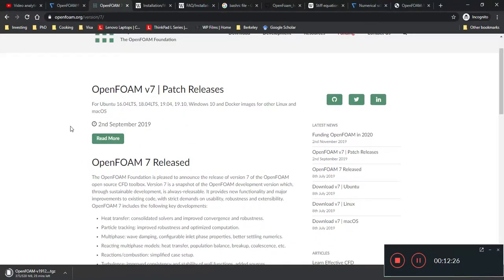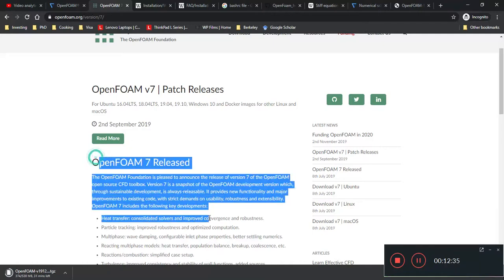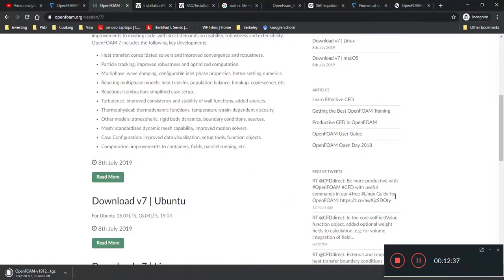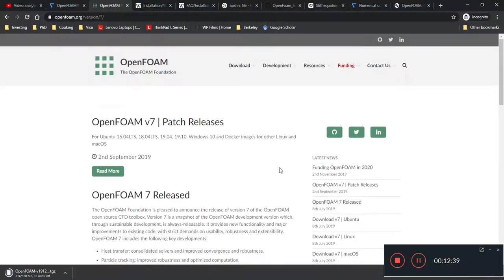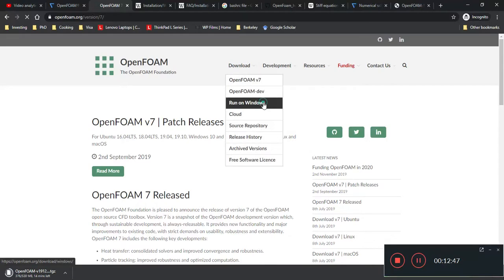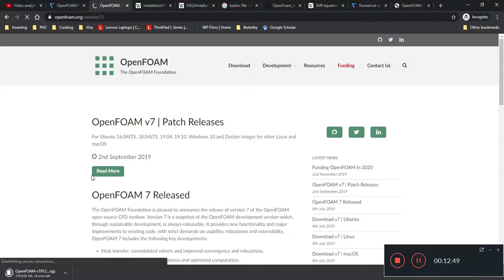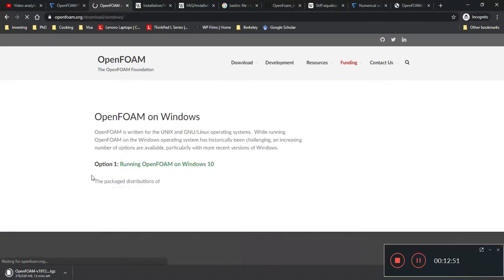To update is basically to install a new version, and you tell Ubuntu, hey, I want to load this version of OpenFOAM. But let's say you have OpenFOAM version 7, for example, which is the latest one at this point in time, then you run the same thing. You have to untar and everything, no problem.